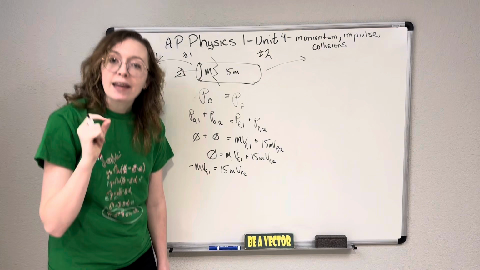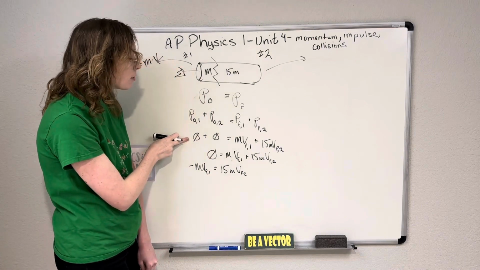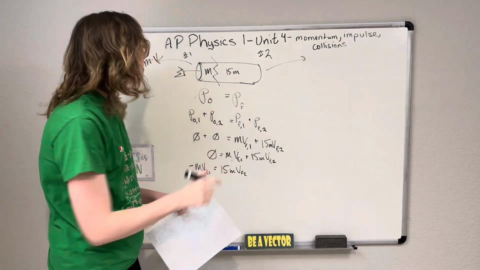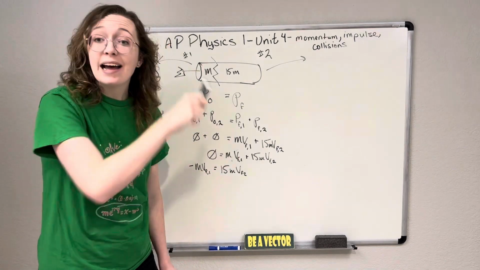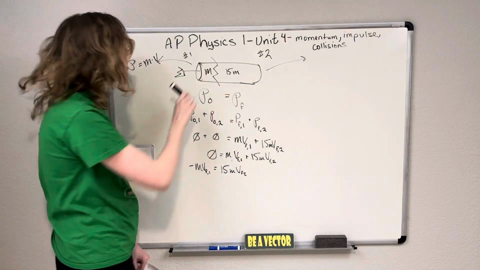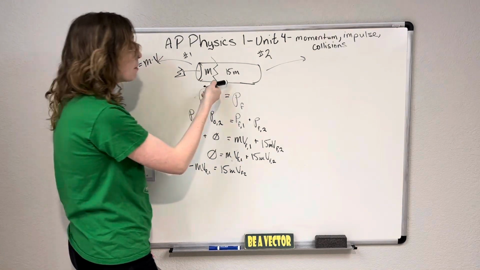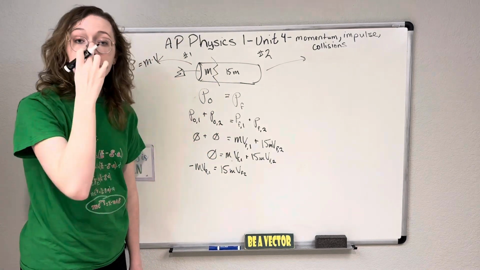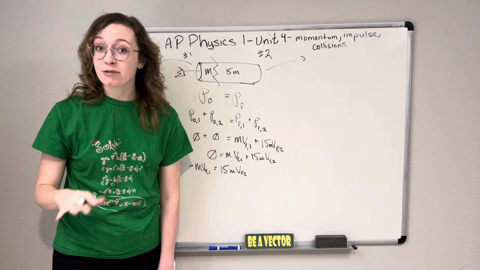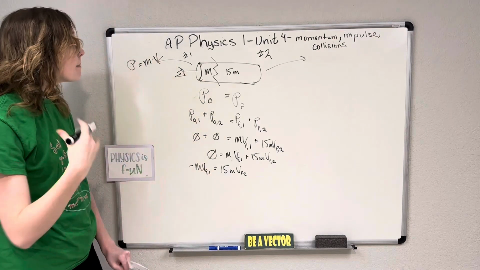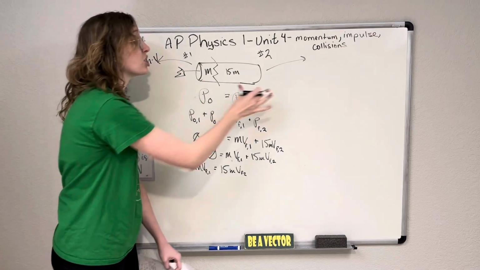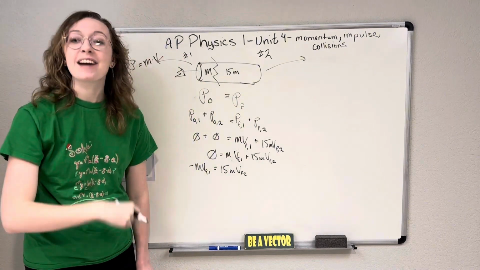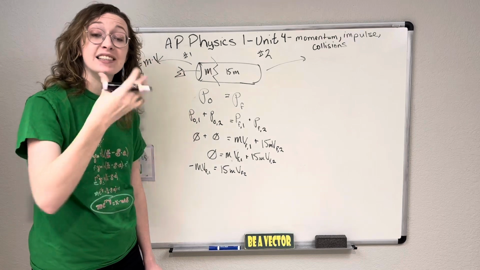And this is my momentum of piece 2, and they're equal to one another. So that's what we mean by the conservation of momentum. I start out with no momentum, and at the end, yeah, I have pieces that both have non-zero momentum, but because momentum is a vector, it has direction, they cancel each other out. Momentum here is pointed this way, momentum of this piece is pointed this way, and they end up having the same magnitude. So, in regards to that question that I posed when we started out with, how does the change in the magnitude of the momentum of our first piece compare to the change in the magnitude of our momentum of our second piece?